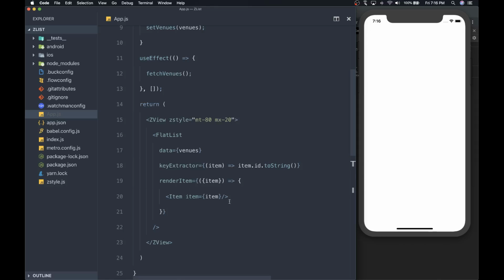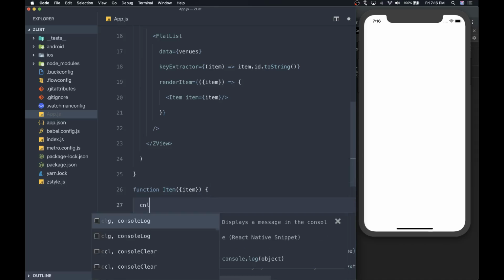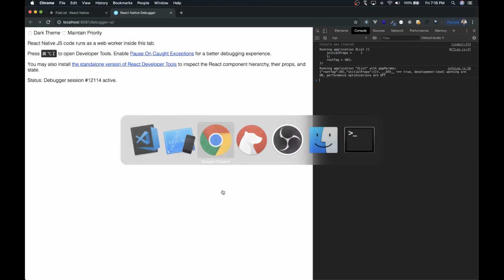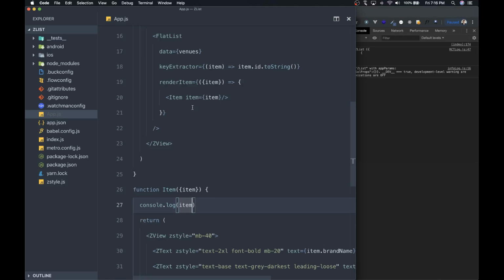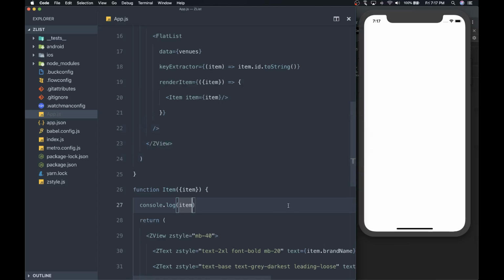So I pass my item in there. Fetch it from here. Can I console log again? Nothing is coming out of it.